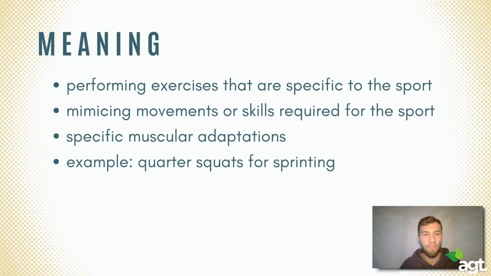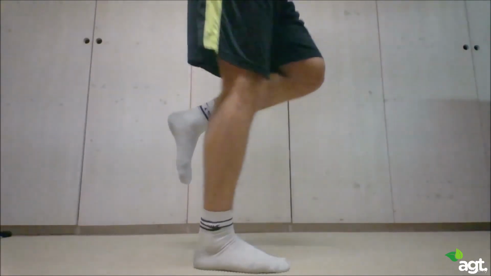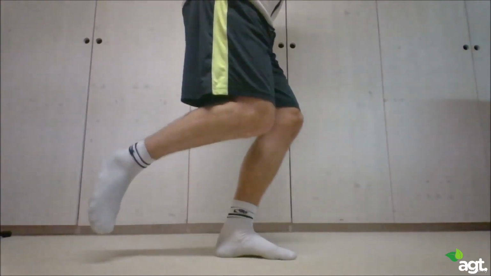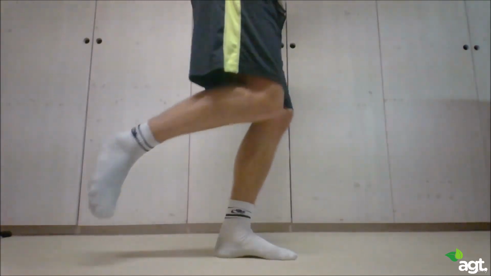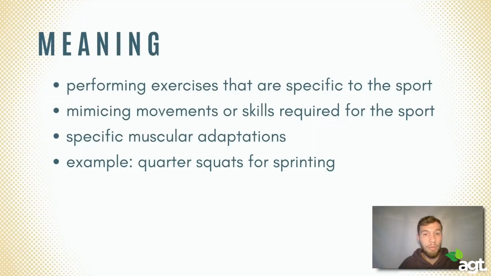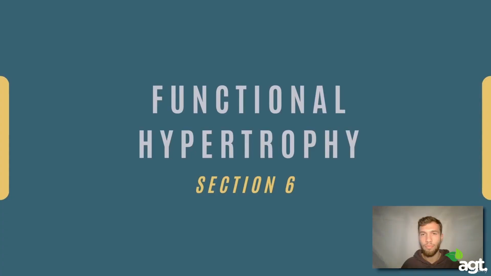for the sport. Now, one example for specific sprint training would be a quarter squat. Now, if we do a quarter squat, so we only go down a little bit, now that's way more specific to sprinting. We don't need to do a goblet squat where we go all the way down. But with a quarter squat, we're just in that range of motion that we need for sprinting. The maximal weight that we can lift in a quarter squat is also much higher than in a goblet squat. Now our muscles are just bending slightly, so we can lift way more weight with a quarter squat than with a goblet squat, and therefore we're training maximal strength much better.